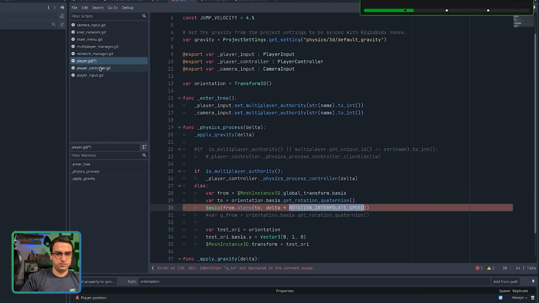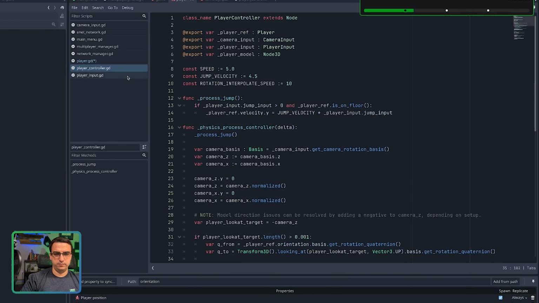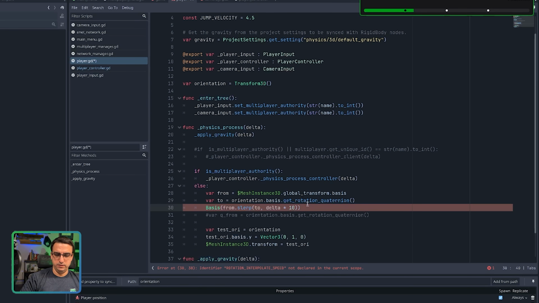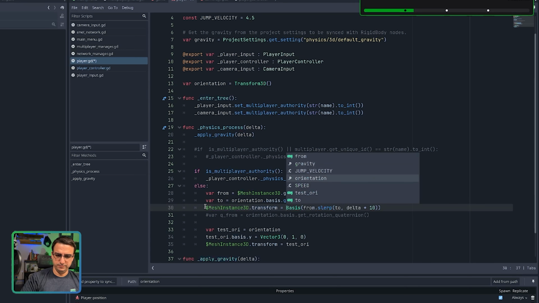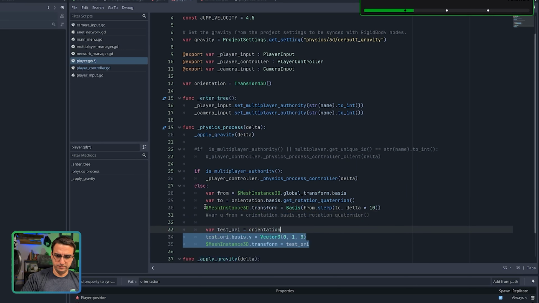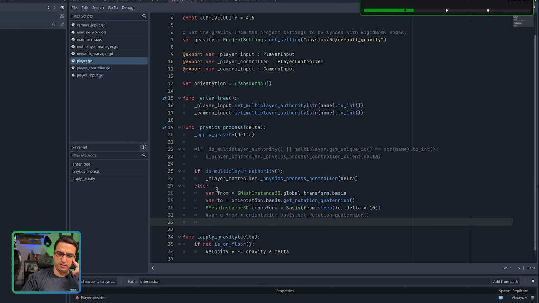I don't know, this should be the same. And let me just do that. So we get where we're at, and then we get where we want to go because that's synced.